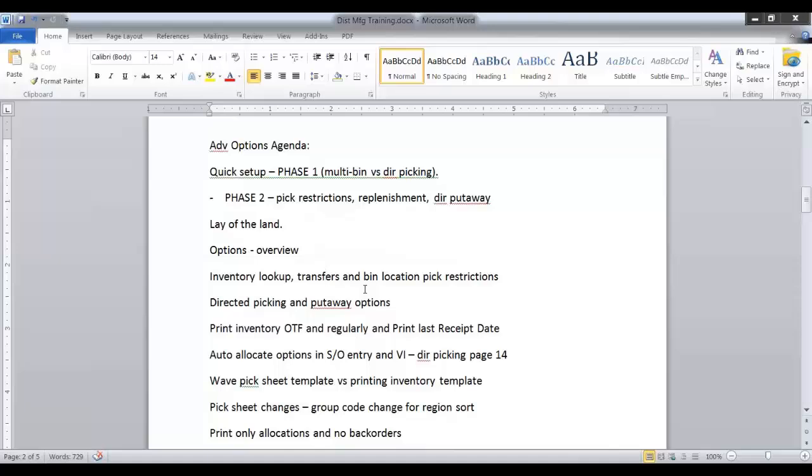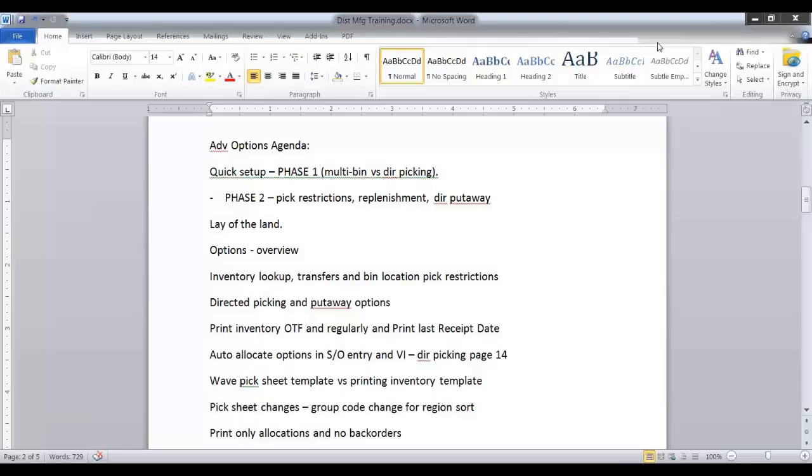We're going to cover everything that's in our base package for distributors and manufacturing. We're going to go ahead and get started here. I have a brief overview on the screen right now of what we're going to talk about. So today's objective is really to provide a good basic platform or understanding of the multi-bin warehouse management and then cover our features for directed picking and directed put away. That said, there's a lot of features to that.